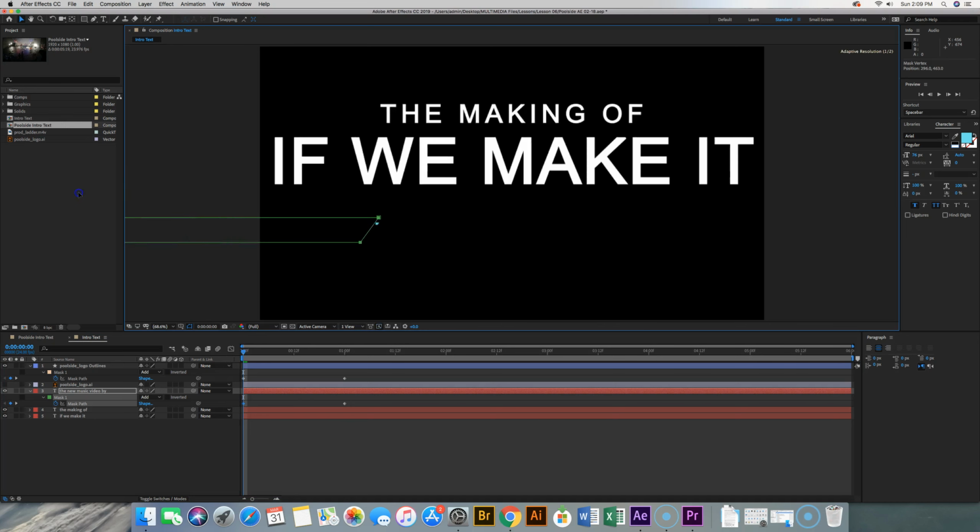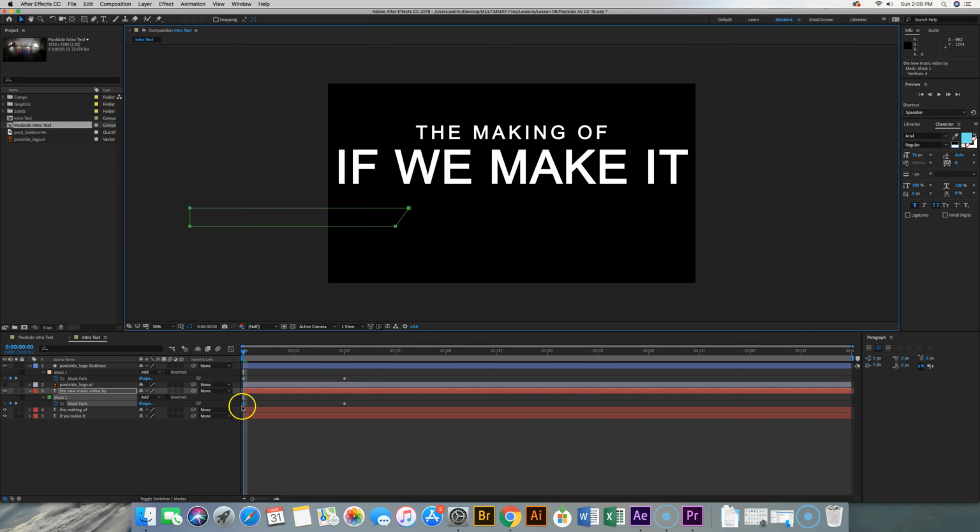Hold Shift and pull that completely off so that no words are visible at frame 0 as well. And notice when we did that, it added a keyframe right here to frame 0, just as we did before with our poolside logo layer. So not visible, not visible, and by the time they hit 1 second in, they are fully visible. When your playhead hits this point, they're fully visible.